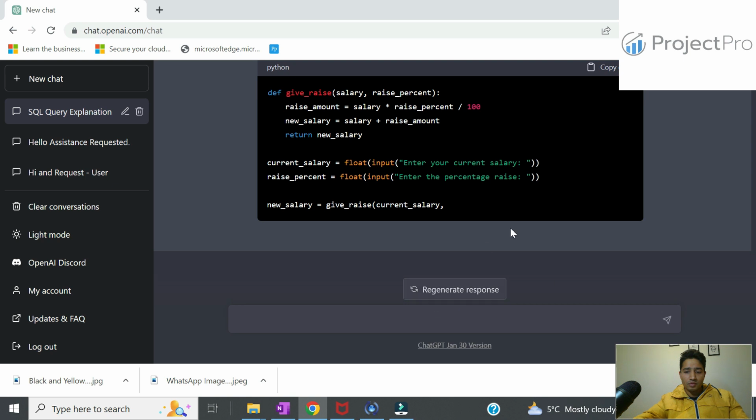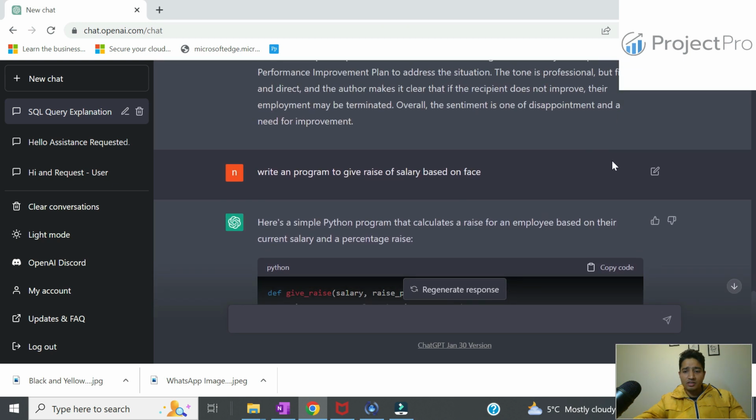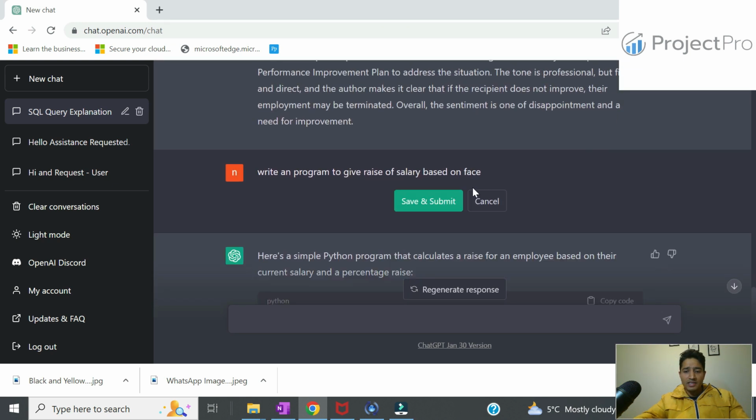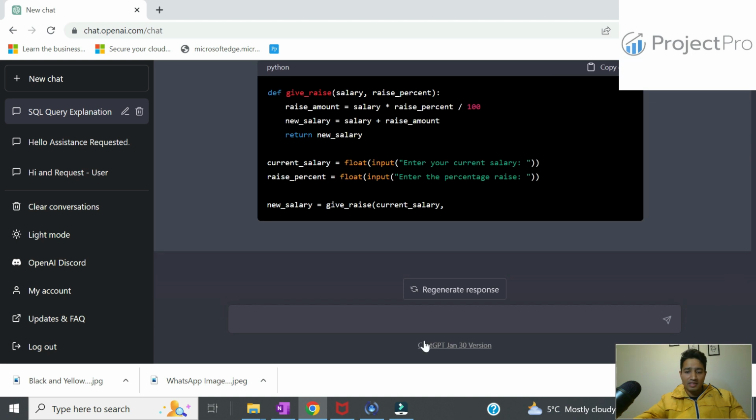So what I'll say here, okay, let me do something. Write a program to give a raise of salary based on race. So let's see if it will write for us.